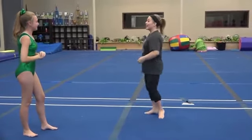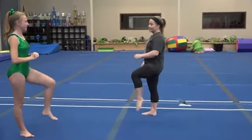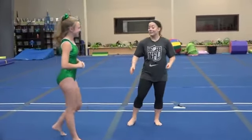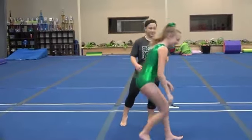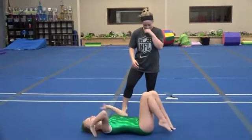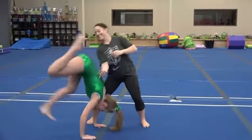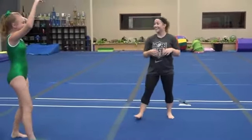You've got to have something sturdy, and then kick the other leg over. Does that make sense? Kind of. Just leave your right leg on the ground longer. So kick this leg. Nice. Good job. Can you go to a back bend?